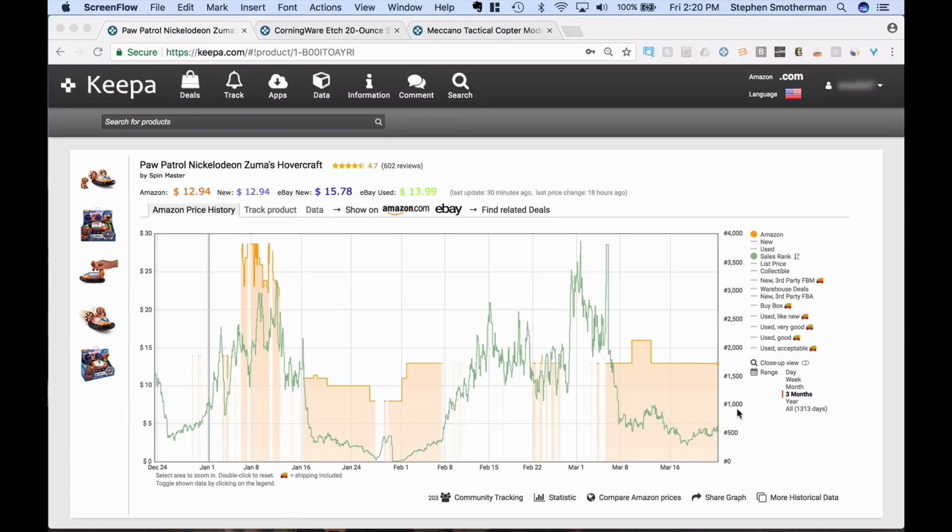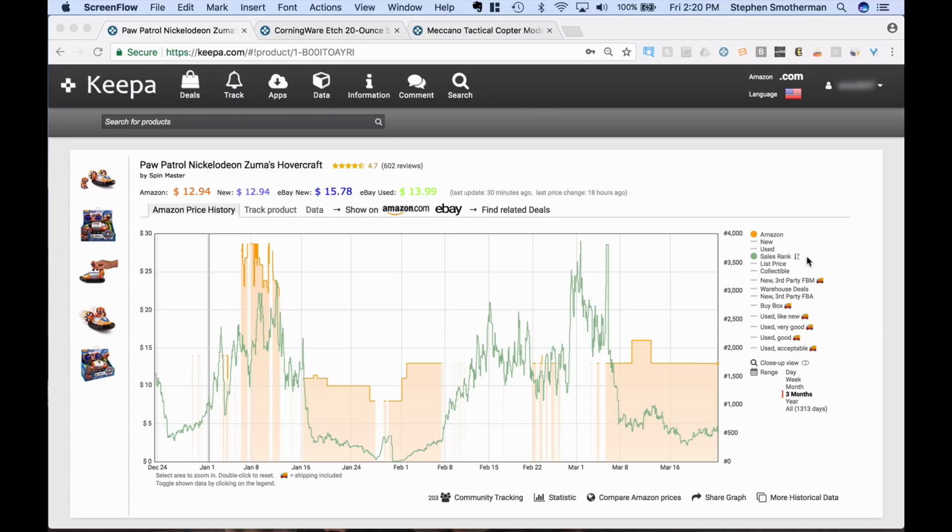As you can see, there is an orange line and a green line. I've only decided to choose those lines to look at for this video. There are so many other things that we can choose. But to look at these two things first, the sales rank is the green. We can see that the sales rank continues to go up and down a lot, meaning lots of sales. It continues to stay ranked under 4,000 in toys, which is really good. And the orange line is Amazon's price. So the question is, how can we use this information to compete against Amazon and win?